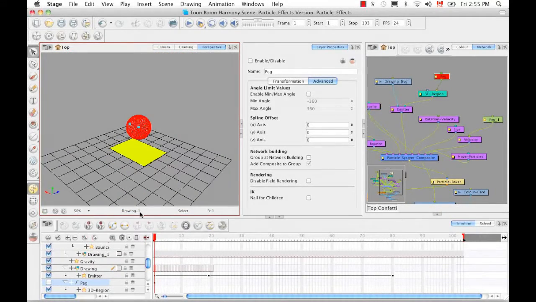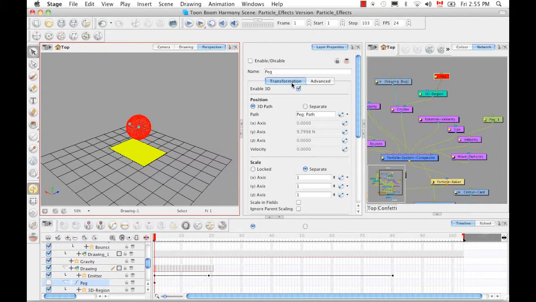It's even difficult to see from here, but I'm pretty sure it's at the origin point. And if we look at this peg here that's been selected, and we go to the transformation tab, we can see that it's been moved positively up the y-axis. That's what the north stands for. So if we then re-enable this peg, we can see that in fact it's just been pushed upwards again.